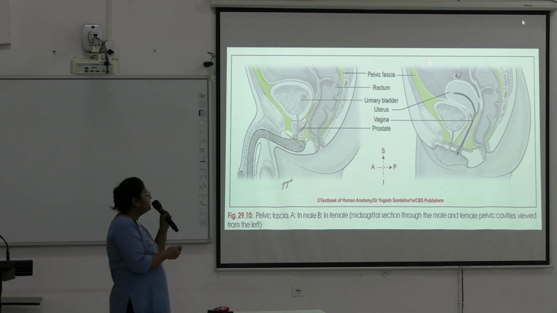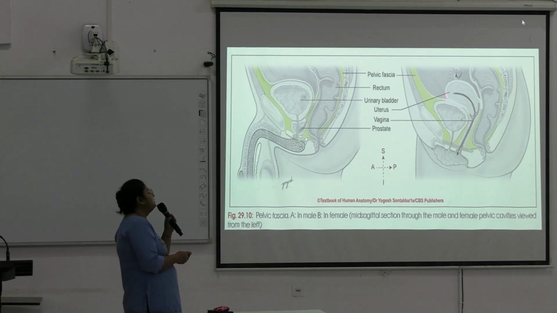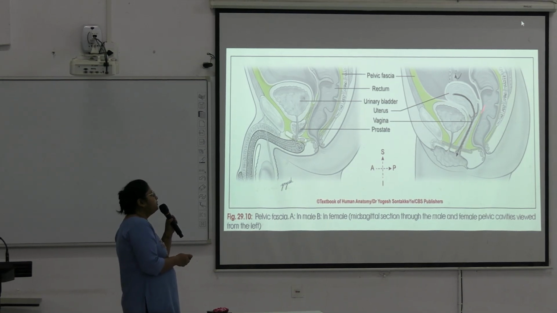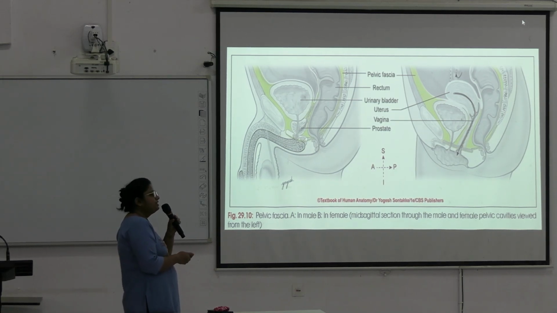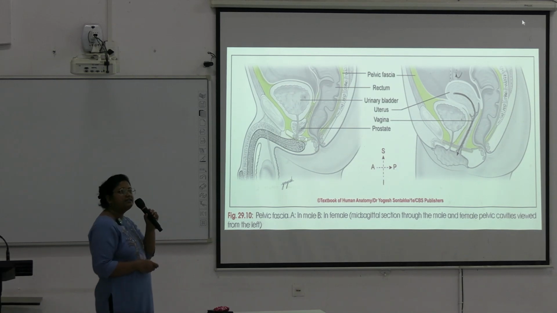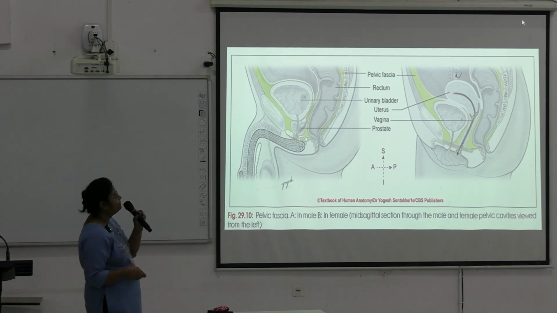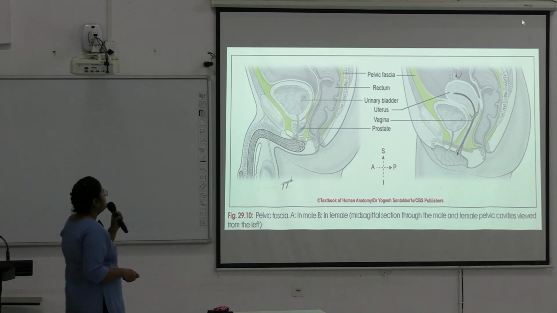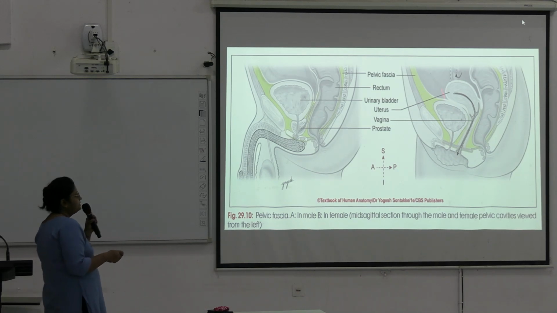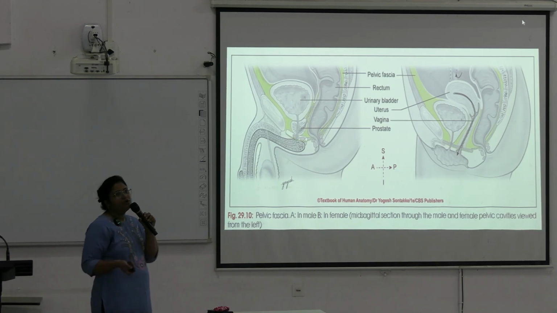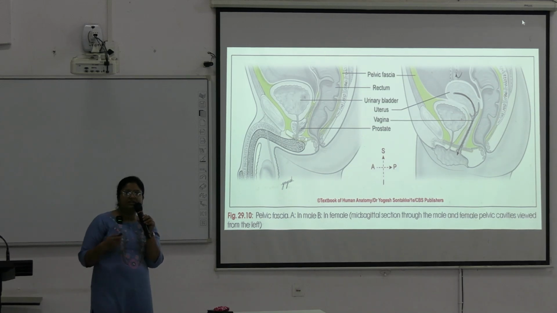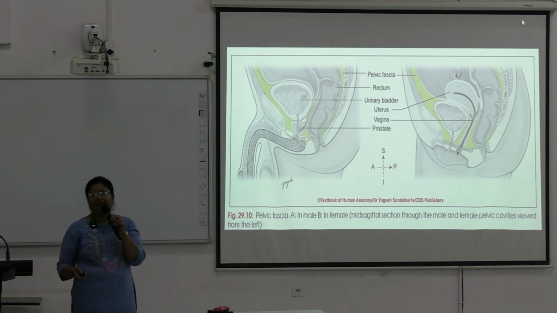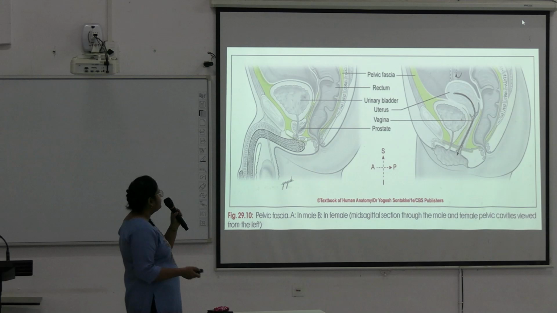So there are two peritoneal pouches here, uterovesical and rectouterine. The rectouterine pouch is known as the pouch of Douglas. Okay, that is the most dependent part of the pelvis in the female. Understood? And in between these organs, there is loose areolar tissue or endopelvic tissue, you can say, which condenses to form different ligaments.